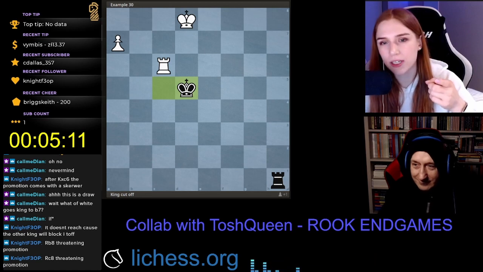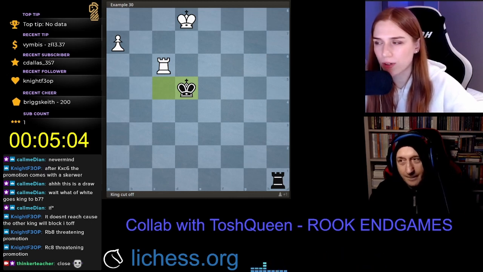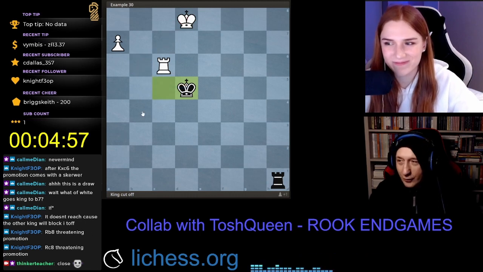Well, now I can play rook on a6, right? Yeah. What is the difference between the previous position and this one? Because the king is farther away. Yeah, the king can escape right here because the king is not covering the b6 square any longer.